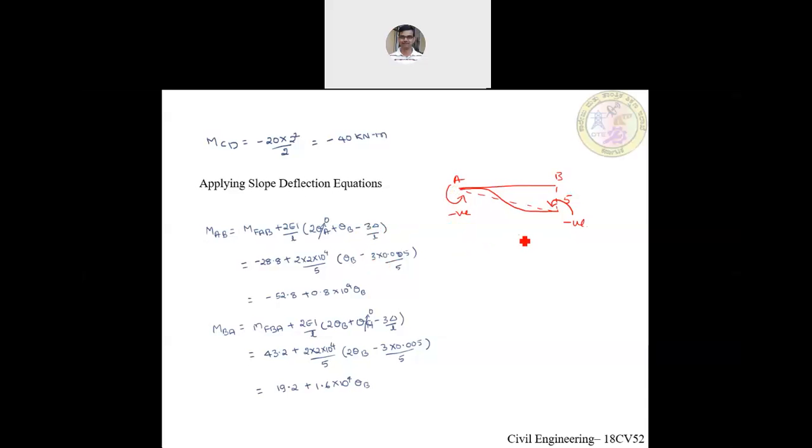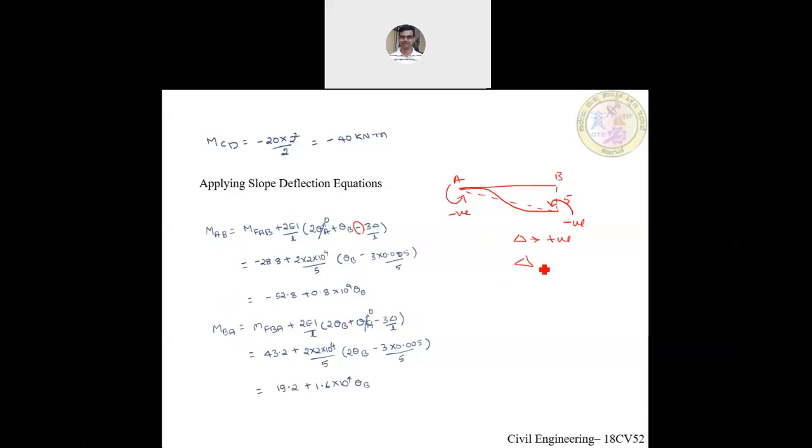So what I will do is I will take the delta value as positive value for span AB. That is, when the right support is sinking for that segment, we can consider the value of delta as positive, as we are required to retain this negative sign, minus 3 delta by L. So delta becomes positive and the net bending moment which is acting at joint A, MAB as well as MBA, will be negative because of the sinking of support or support settlement.